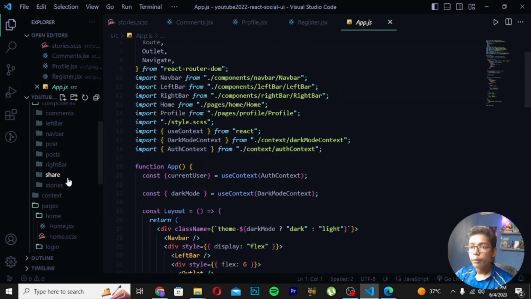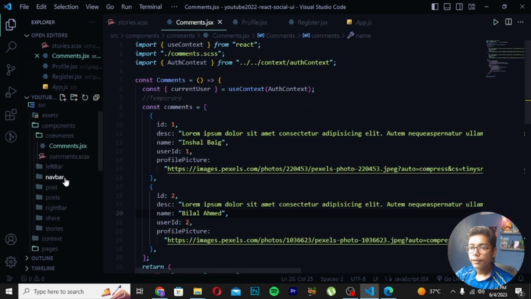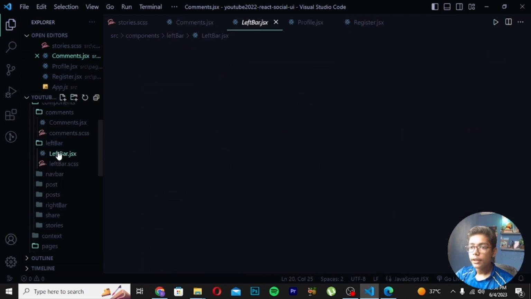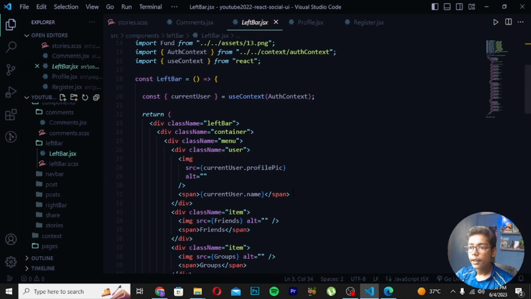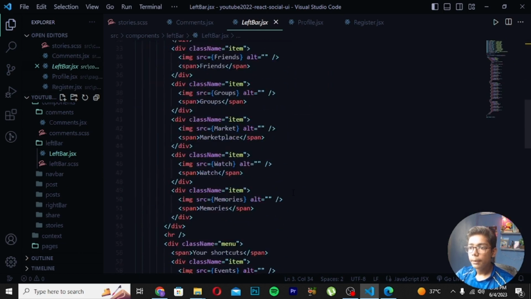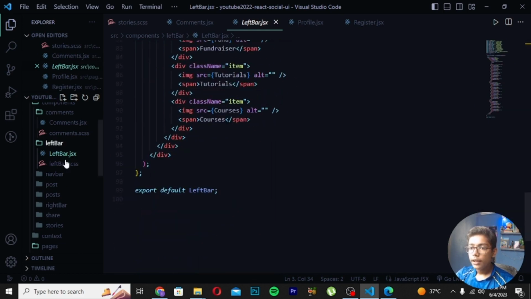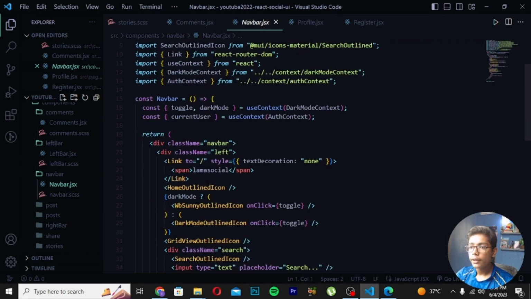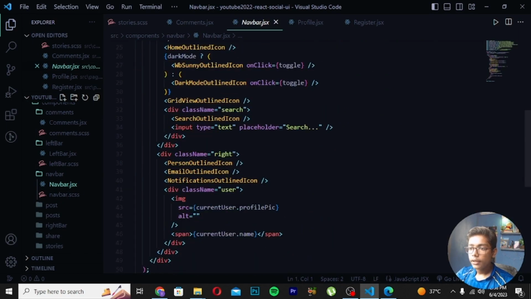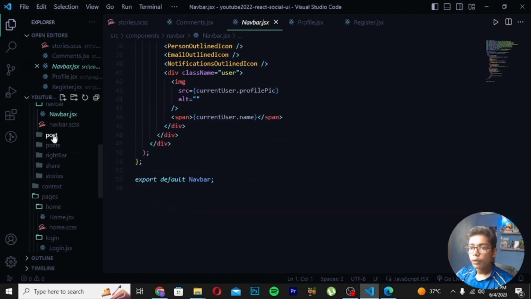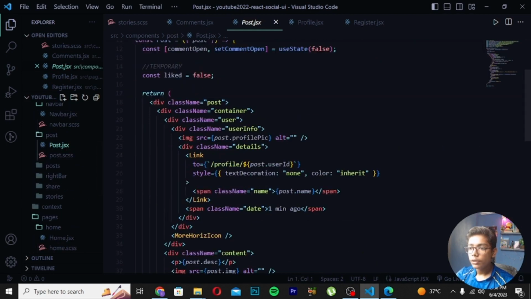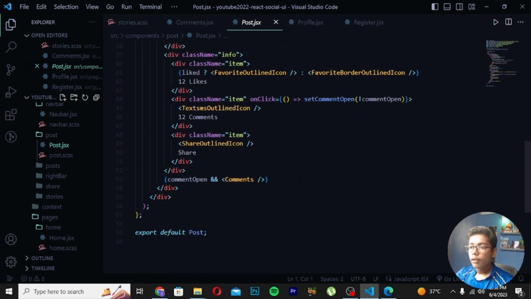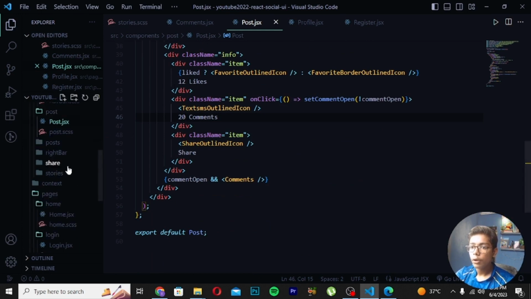And then if I move to the top, you will see that we are getting this top bar. This is the left bar section. Here you will be getting all the user names and the images which we have just put in this file. Then move to the navbar section, and in this navbar you will be getting all the navbar stuff, like the name and all that stuff which you have written here. Then move to the post file, and this is the post username you will be getting in this file like this. So here you can change it to like 20 comments, meaning it's your choice what you want to do and what you want to add here.